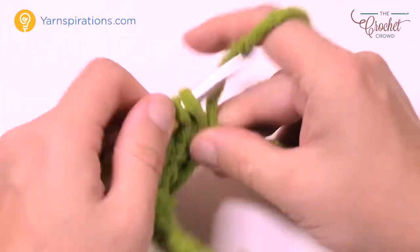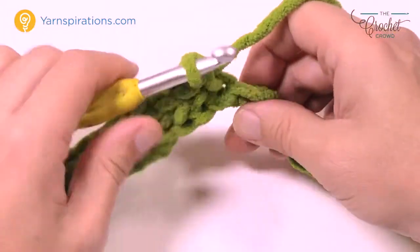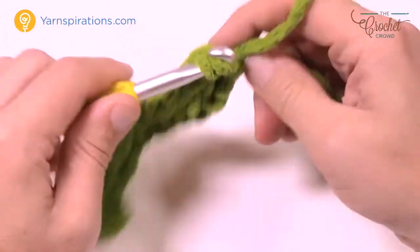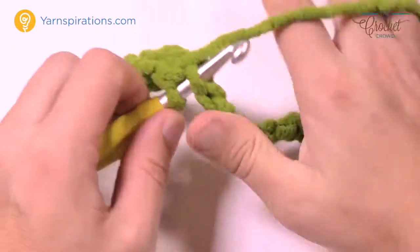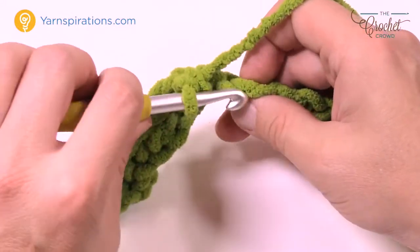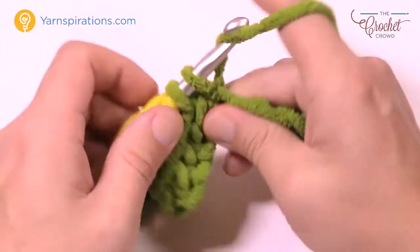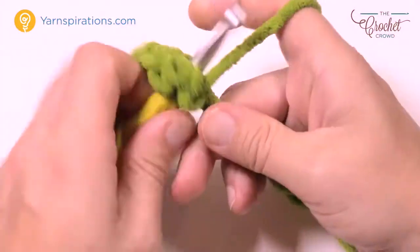This is 3. This is 4, 5, and 6. So now we're at the top of the hill. So at the very next stitch you're gonna put in 3 single crochets to allow it to make the bend to go back downhill. So 3 in that one. So this is 2 and 3.